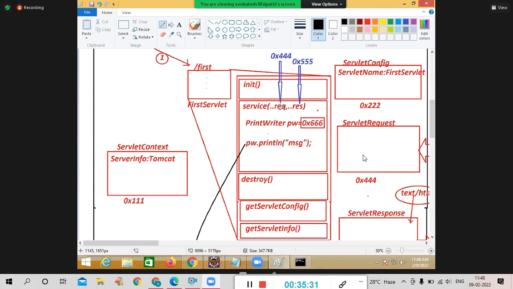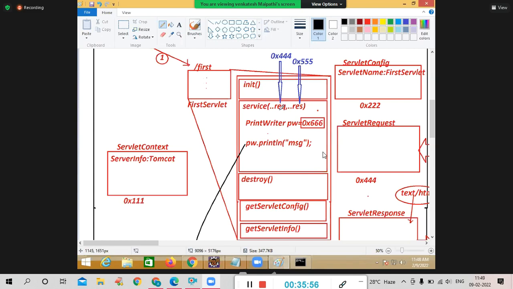A servlet program student cannot understand because he cannot imagine so many objects. He will be looking at the program, he will be writing the program. Don't see only the program from today. See the program's background, where the objects are. Without the program, nothing is there. In the program background, what is happening, then only you can understand.